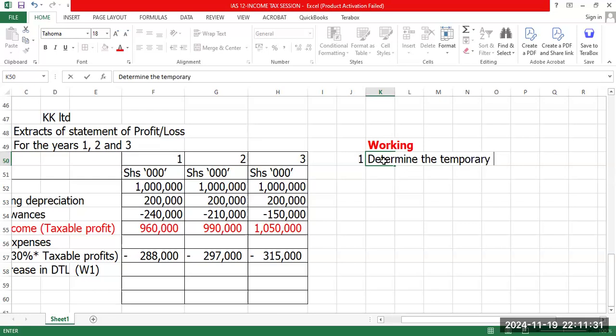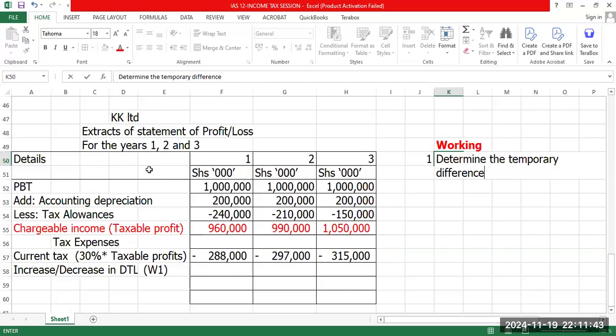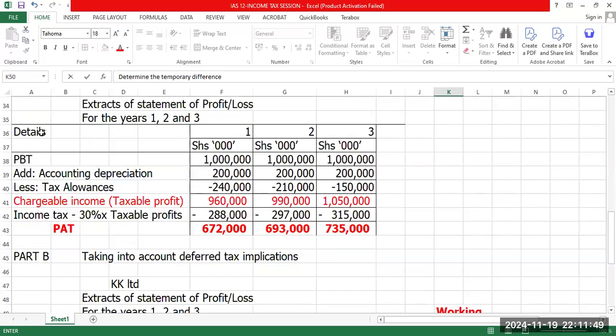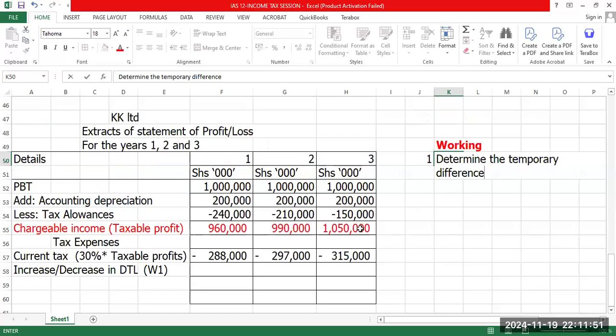Excuse me, Abel. Yes, please. We still have to do that thing again. I'm doing part B, that extract, the way you had drawn, the way you drew it. Yes, yes. Because this is separate from part A. It is separate. You have to draw again.